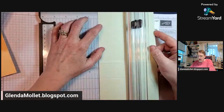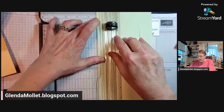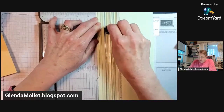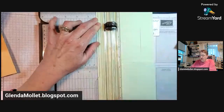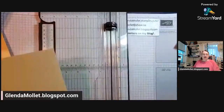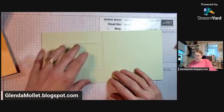And I'm going to line this side up at 1 1/4 inches. And we're going to do the same thing. Cut between the 1 3/4 and the 5 1/4. There, that's it. That's the whole thing in a nutshell.